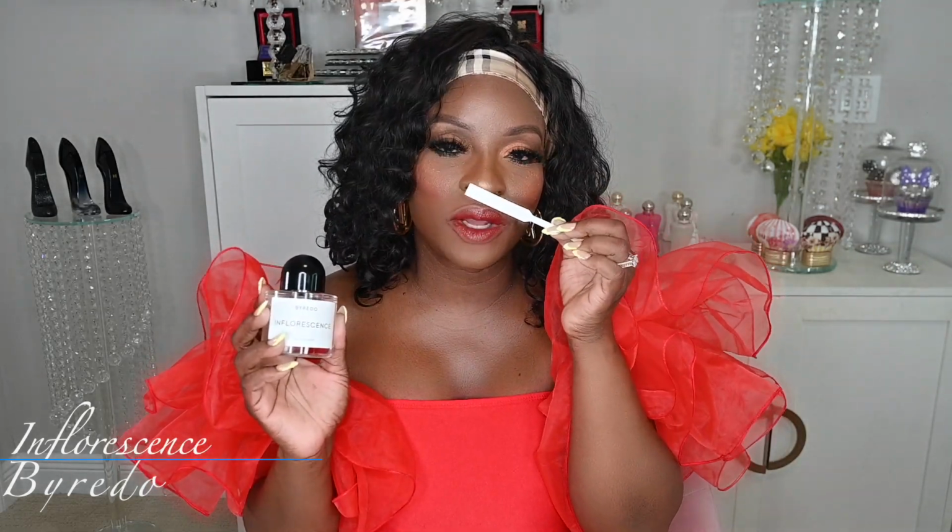You have to love floral fragrances, or else you're just gonna want to throw this across the room, or you might just scrub it off your skin. But this is INFLORESCENCE. I enjoy this one. And also, it's a lot less green. Flowerhead is green. There's green notes, and then there's Angelica, which is also a green kind of vibe. But this one is lighter, this one is airier.